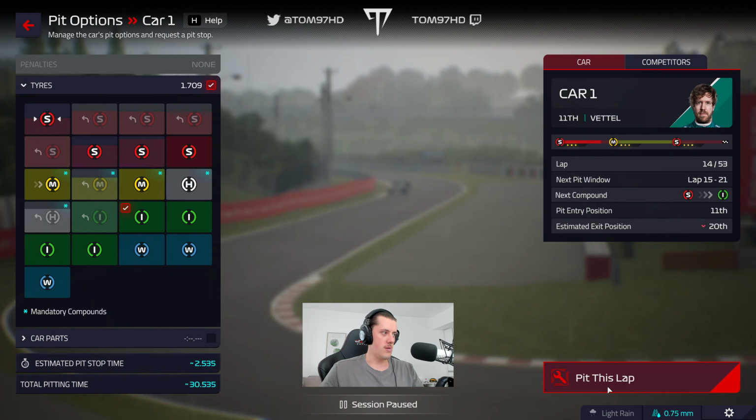Which is fantastic. I want to note, Mick Schumacher's on the wets. And so is Kevin Magnussen. And it's not working out for them. So that's good news for Stroll. Seb as well. We've got more cars in. So Perez, Leclerc, Ocon, Tsunoda all in. So we're going to get a bunch of places here. As things shake out. You can see in the top right.